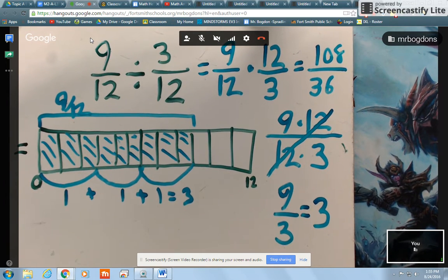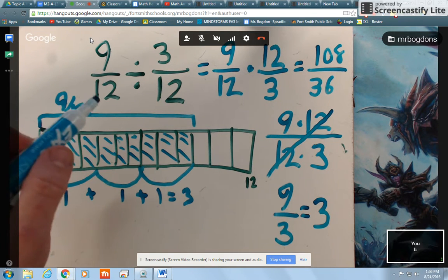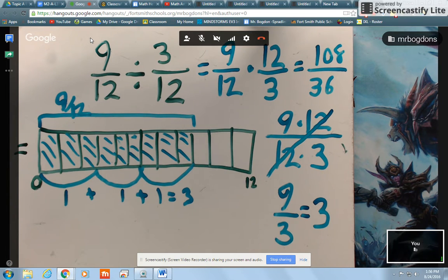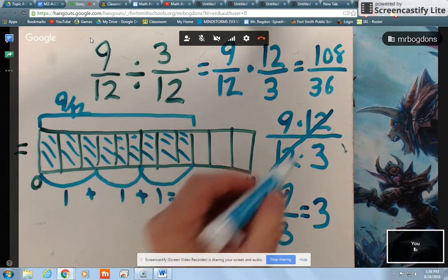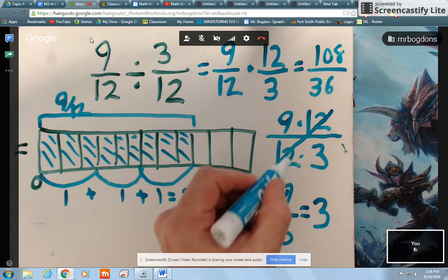Okay, so let me go ahead and be annoying again. Remember I said that 8 divided by 2 is always? 4. 8 ones divided by 2 ones is always? 4. 8,000 divided by 2,000 is always? 4. Remember I said over and over again, if you have the same unit or the same denominator, you drop off the unit, you drop off the denominator, whatever that is, because it's always going to cancel. Just like how I had the 12 over 12.